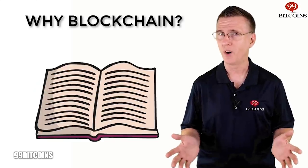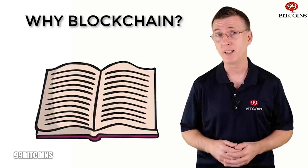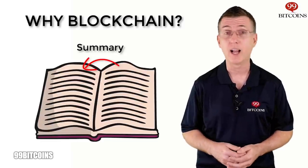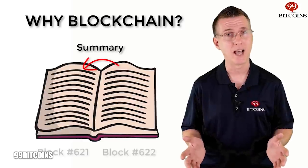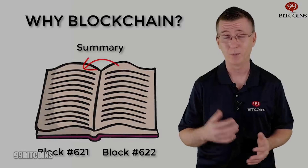You might be wondering — why is it called blockchain? Well, imagine we're maintaining a shared ledger with many pages of records. Each page begins with a sort of summary of the page before it. If you change part of the previous page, you'll also have to change the summary on the current page, so the pages are actually linked or chained together. In technological terms, pages are called blocks, and since each block is linked to the data of the previous block, we have a chain of blocks — or a blockchain.